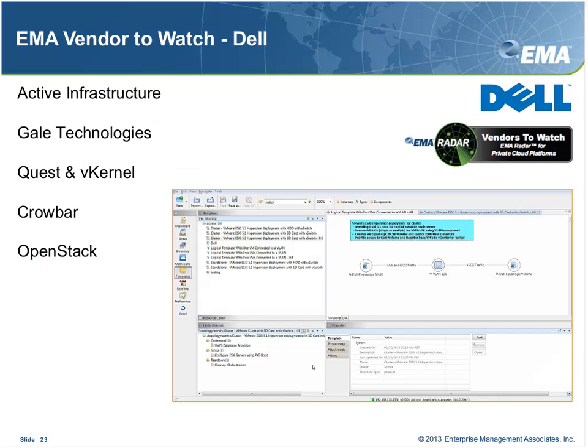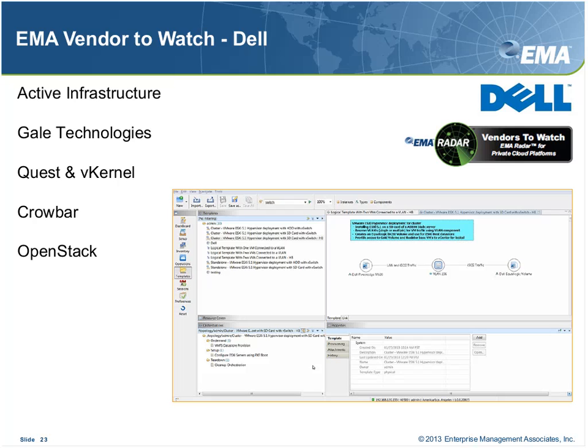Then Dell. Dell offers a number of hardware and software components to enhance a private cloud and to even build a new private cloud from scratch. Active Infrastructure is Dell's take on converged infrastructure platforms, where you can consistently manage servers, network, and storage in one rack, in one enclosure.